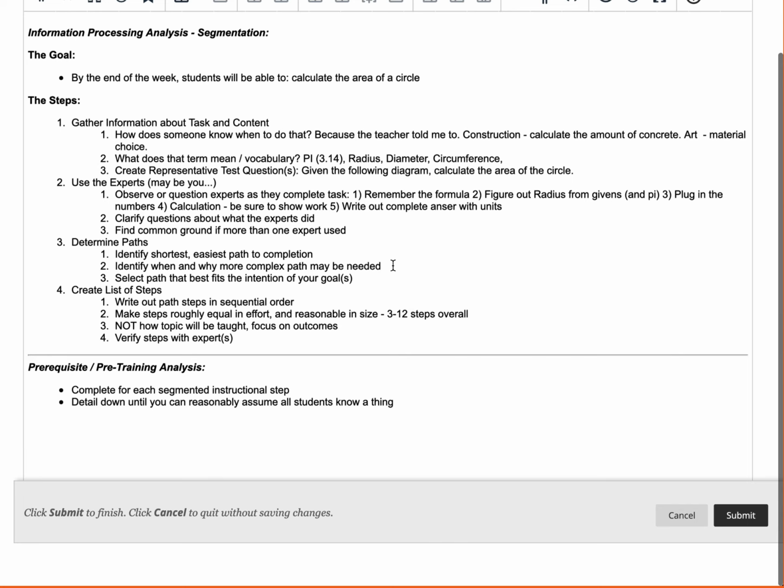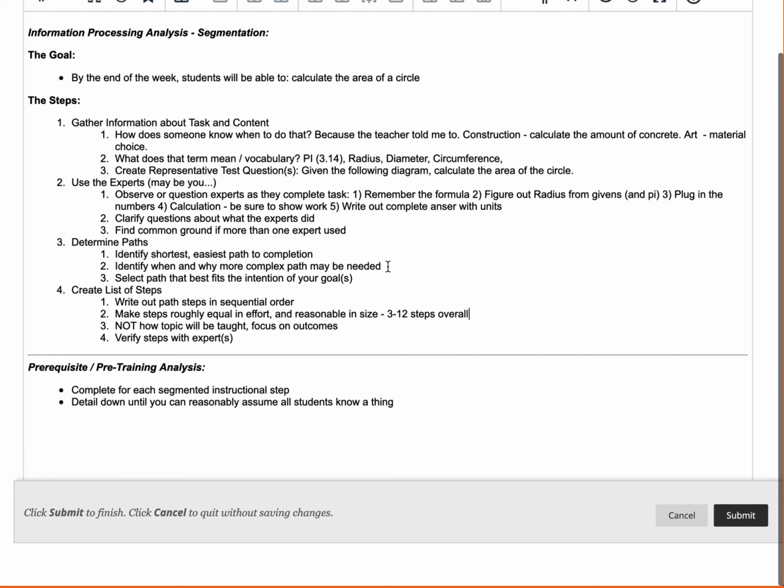All right. Well, like I said, you will have an opportunity this week. That's basically the main part of the work, is just walking through this with one of your own goals. See how it goes. If you have questions, if you want me to take a look at something along the way, I'm obviously not a content expert in many content areas, so I can help out to an extent in terms of maybe just what it looks like to me and the formatting and kind of breaking down the steps.